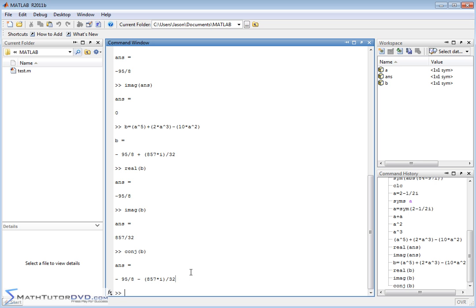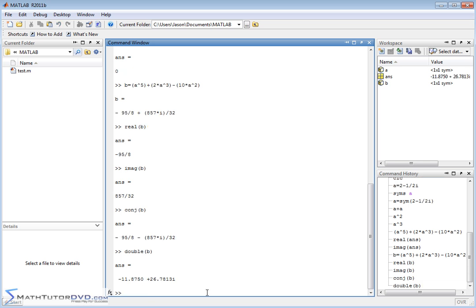So try to reproduce what I've done here on your own. Dig out some other complex numbers, put them in there, and see how you can use the Symbolic Math Toolbox to calculate exact answers. And if you ever decide that, okay, you've had enough of looking at these fractions and you just want to look at the decimal answer because that's the one you really care about, you just pass it to the function double. That will take the symbolic answer and convert it to a decimal, which is what we have right here.